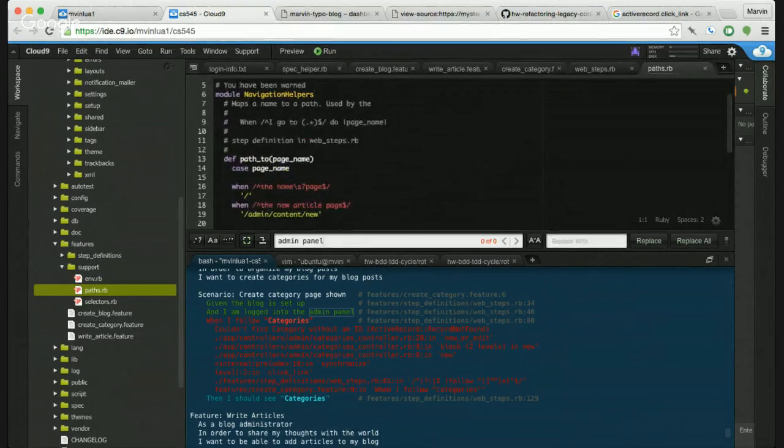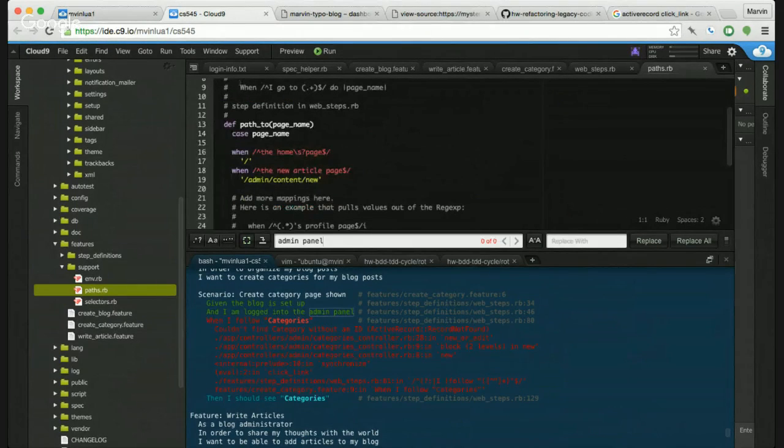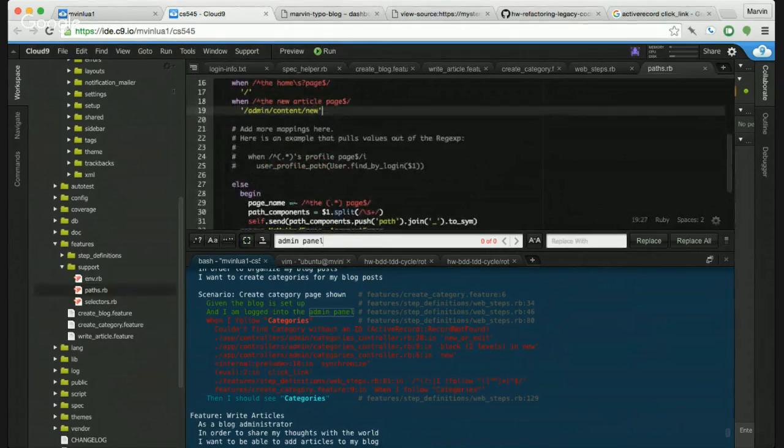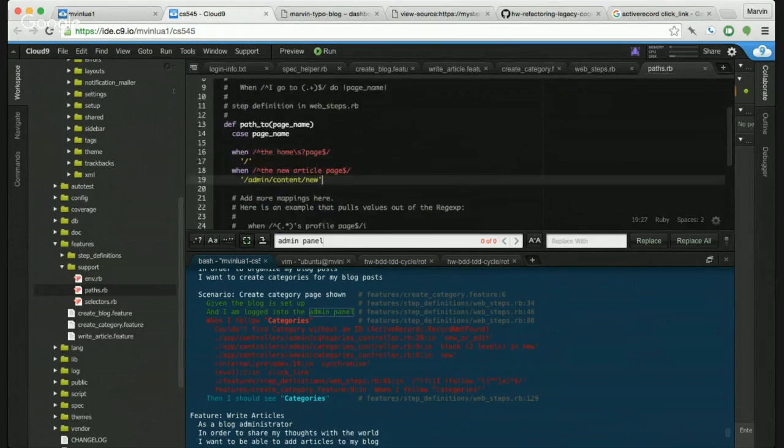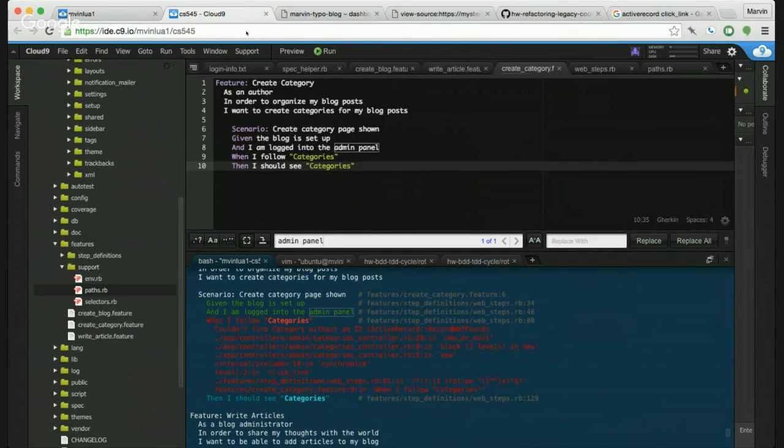All right. So yeah, the paths.rb has the home page and the new article page, and I guess we would have to add the new category page. Well, yeah, if it doesn't have the admin/new path in it, then we would have to add that.